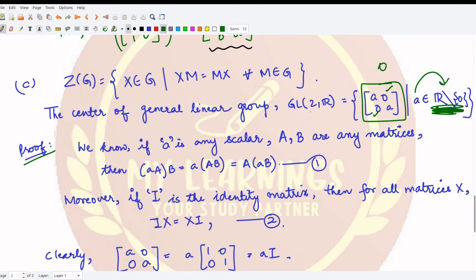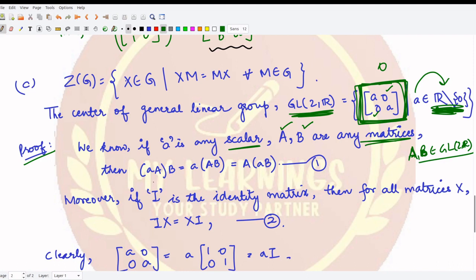Now let me prove that this matrix is in fact a center. How is it a center? If it commutes with all the other members of our group GL2, correct? Now what is A? A is some scalar, and let us consider now two elements A and B. A and B are any two matrices, so that means if we specify A and B to be present in GL2, that would also be okay. Why? Because in that case only we have condition on the determinant, which would be the determinant of A and the determinant of B should be non-zero, correct?